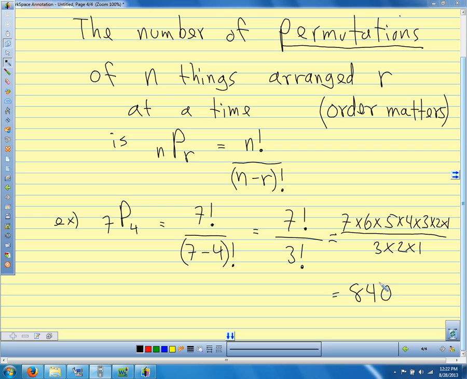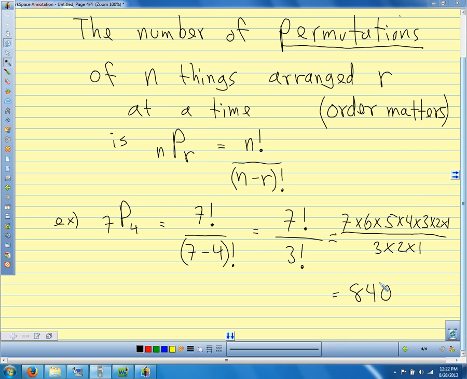Another example, if you were forming a committee with a president, a vice president, and a secretary, so you could have 3 people on the committee, but a different person being president makes it a different committee. A different person being vice president makes it a different committee. So if you're putting them in the group of president, vice president, secretary, a different arrangement of those people makes it a different thing.